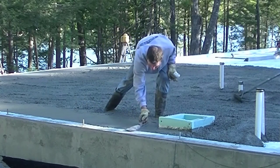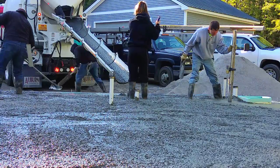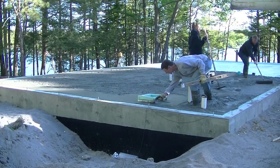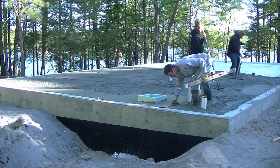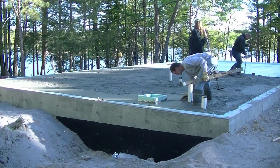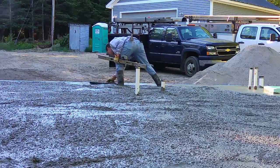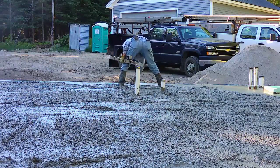Right now I'm just making my edges smooth with the top of that wall — that's going to be what I use to go by when we screed. I also use a laser level with my receiver to shoot some grades on the inside, and I call those wet pads. I'll be making wet pads on the inside of the floor, and then we'll use those to screed off from to get our screed pads ready to go.